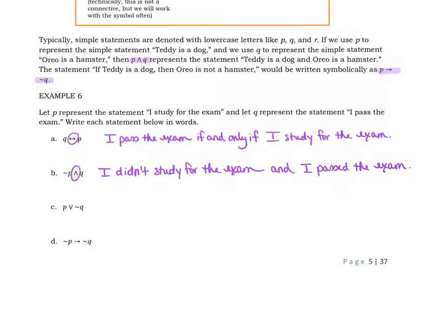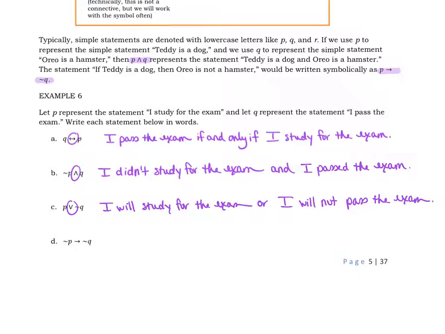Okay, we could put it in future tense, which is what I'm going to go ahead and do for this one again, just to show you some variations. So I will study for the exam. There's our symbol, or, I will not pass the exam. And again, we've got that symbol not, okay? So just insert a not in there.